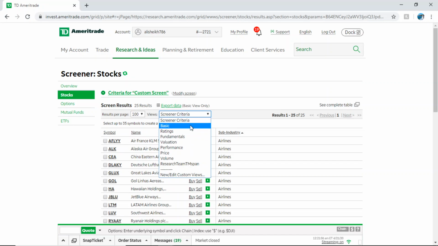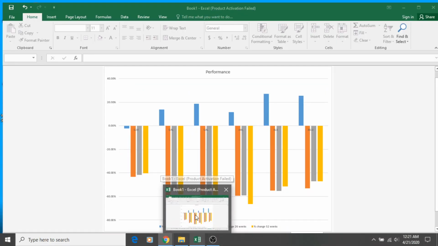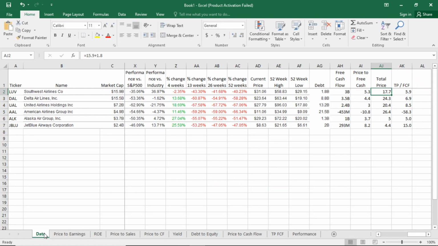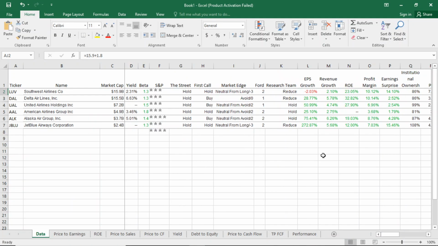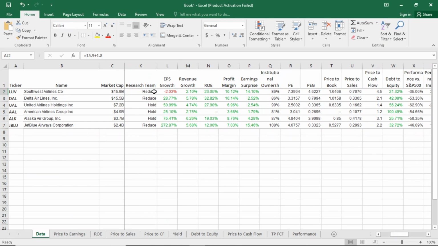When I click on each one of them, it's going to give me some data. Because it doesn't give me all the data in one shot, I had to go one by one and compile the data into Excel to do an analysis. So here I have all the data, and I have the market capitalization, and the ratings from different rating agencies. Then here are some of the fundamentals, these ratios, and we'll go through them when I go through these slides.